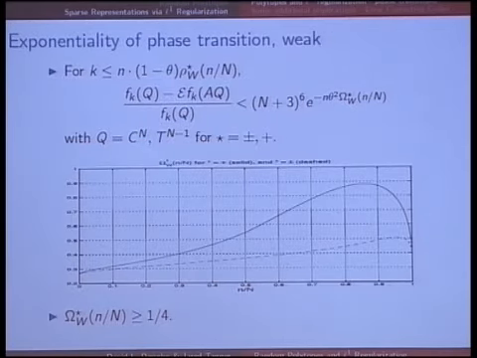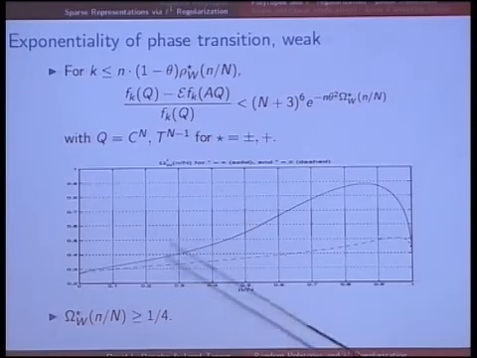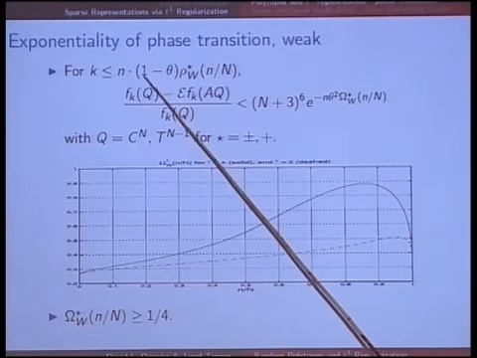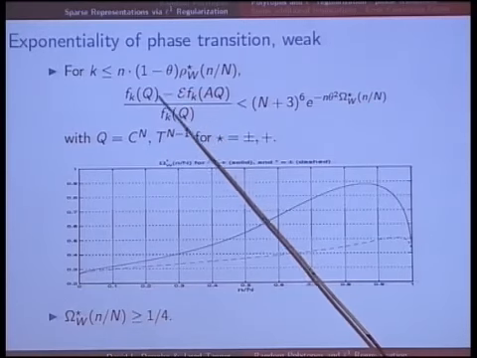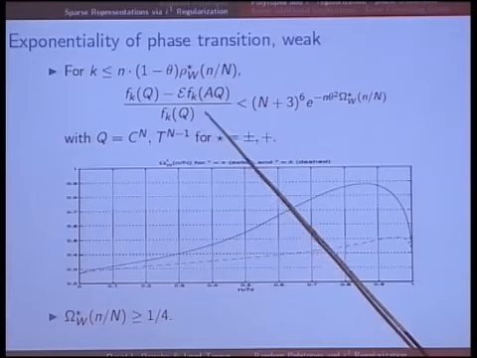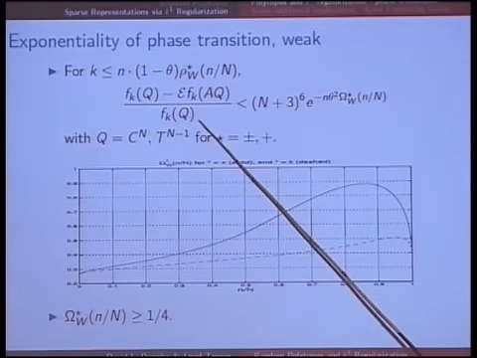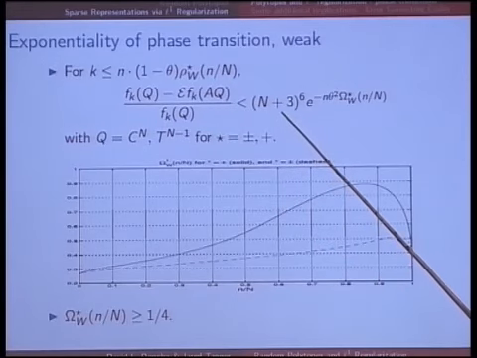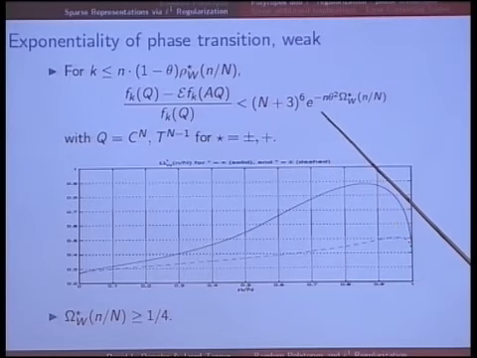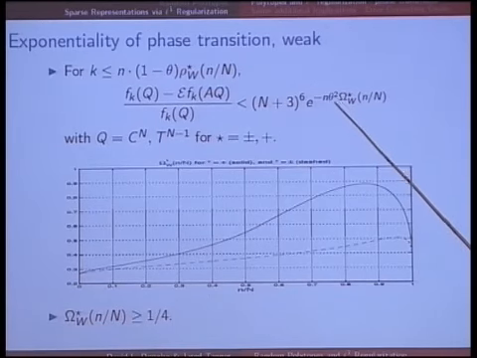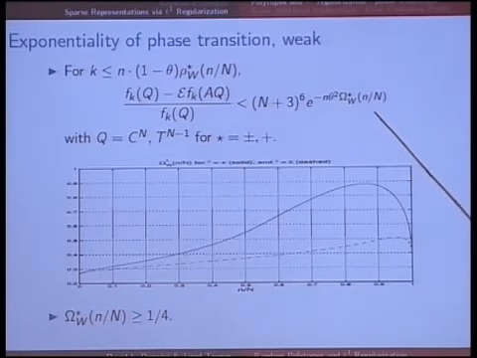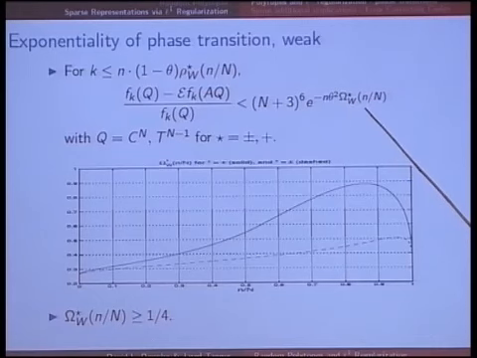Okay? So again, if you wanted to ask, well, how is the success rate as you move below the phase transition curve? Well, we know these kind of results as well. If you have a multiplicative factor, 1 minus theta times the phase transition, so you're going below by a factor of 1 minus theta, then the fraction of phases that are lost, this is the number that are lost, and then we look at the fraction, is being bounded by a polynomial again. We have explicit statements for the polynomial and an exponential factor, and this exponential factor is little n times theta squared, so theta squared instead of theta, times another factor here. This factor is, again, a function of little n over big N. We can see what the factor is.